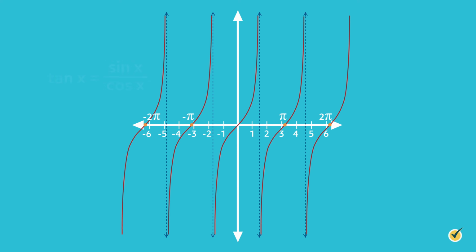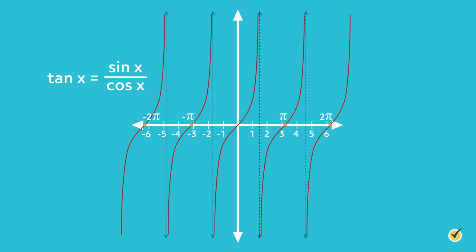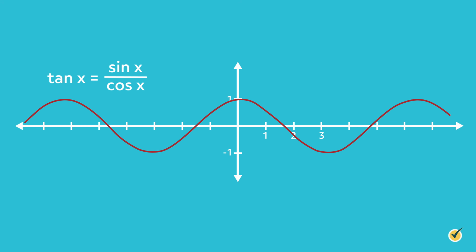Another way to illustrate this is to look at this tangent identity. So not only is tangent equal to opposite over adjacent, like we talked about before, it's also equal to sine over cosine. If we remember the graph of cosine, it has points where it has a y value of 0. At those points, this tangent identity would be trying to divide by 0, which is undefined. Your calculator probably displays error if you try it. This is how you know you found an asymptote. We can also use this tangent identity to solve trigonometric identity puzzles, but we'll get into those another time.